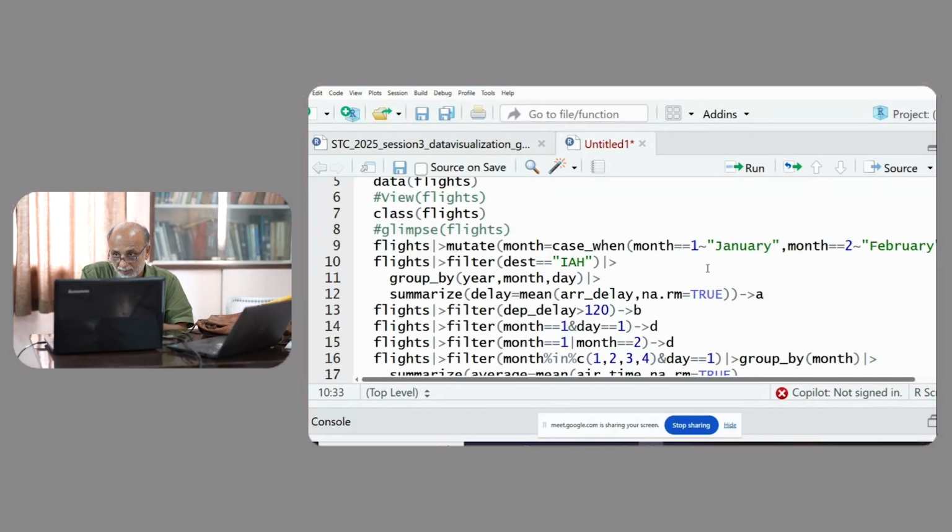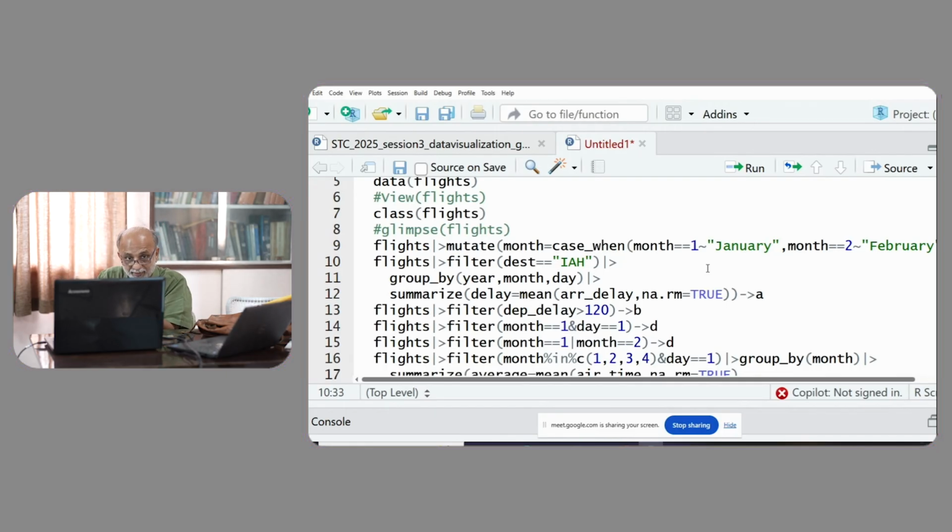So if month is equal to 1, tilde the new value. Case when inside mutate lets you change the names in the existing column. You use the command mutate, which says take the column month, and whenever month takes value 1, replace it by January, character.